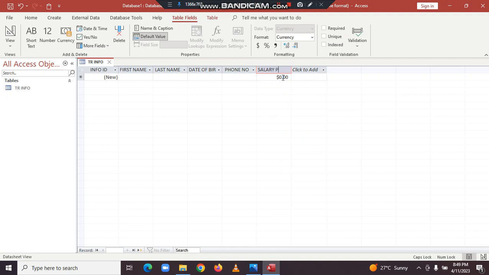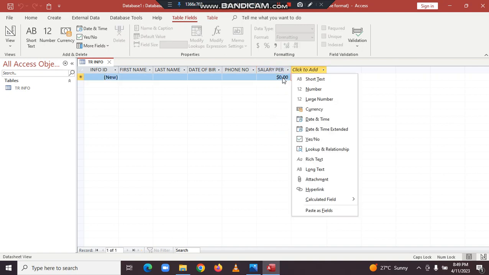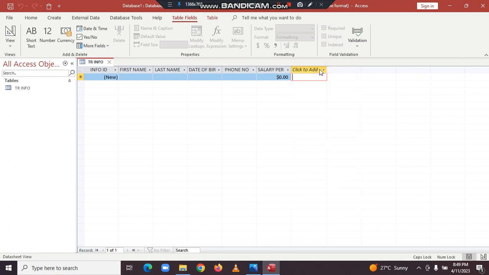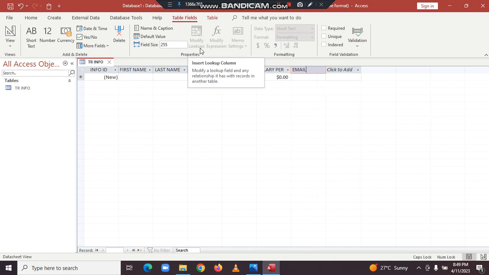Salary per month. Then we can proceed to short text email if you want. Okay, let's leave it like this and then try to flood it with data.